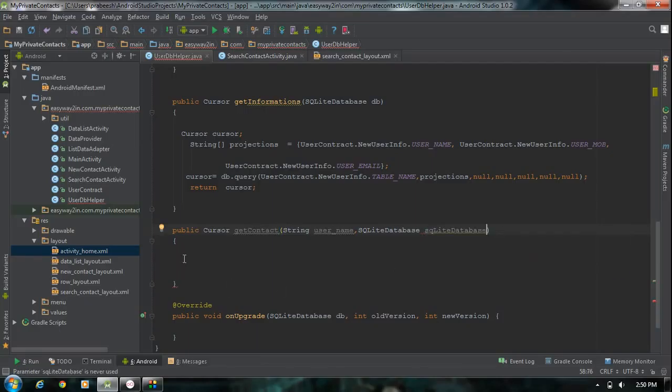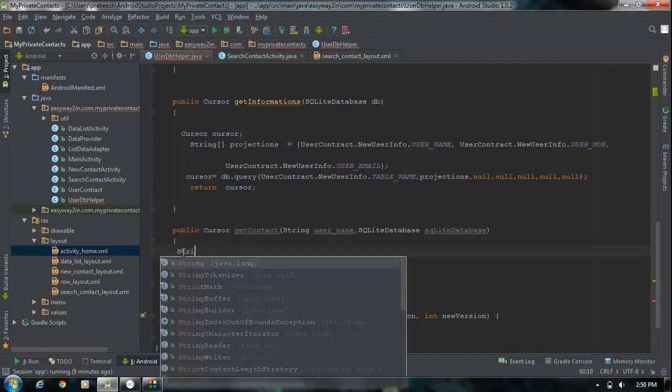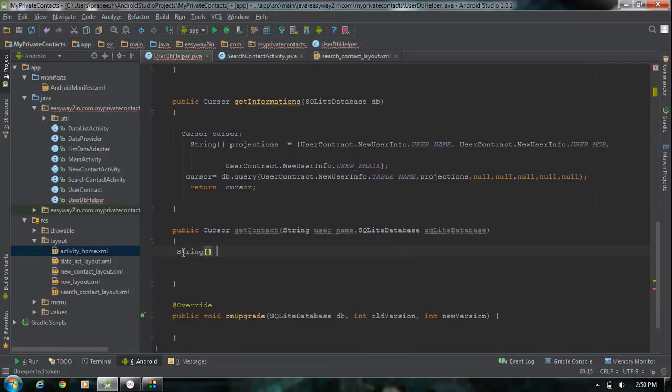Okay, so the first thing, we have to make the projections. Here we need to get the mobile number and email corresponding to a name. So here I am going to define the projections: String projections equal to, the first thing, the mobile number.